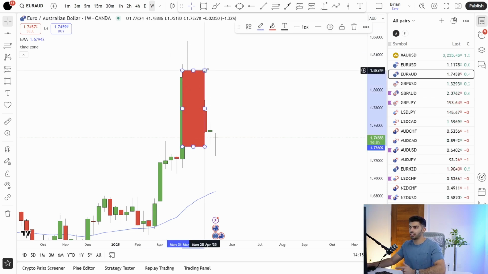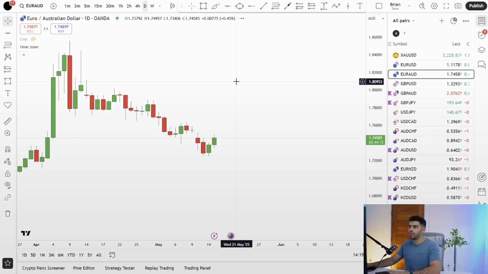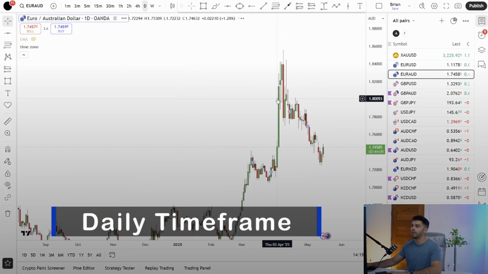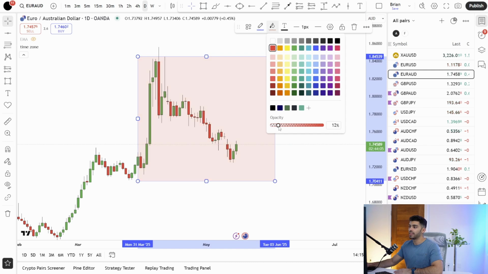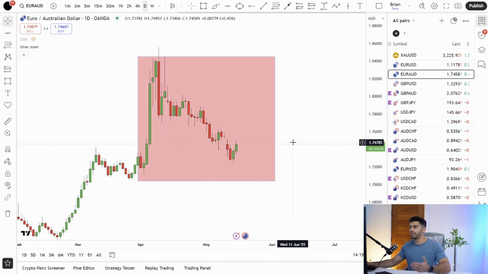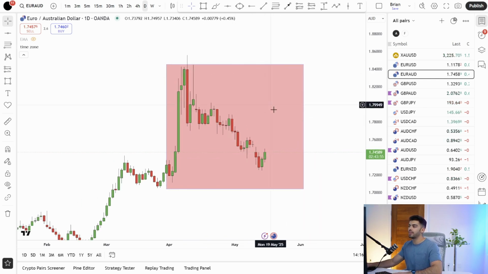Once we've established that, we can move on to the next step, which is to go down into the daily time frame and just confirm that we see the same type of things. So most of the time you're gonna see the same type of things because the daily is heavily correlated with the weekly, and all the time frames are just put together to make one cohesive trend. Just to make sure though, on the daily we also have a bearish trend. It's also showing us the same thing.